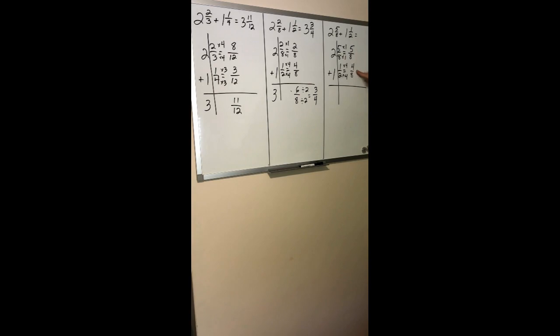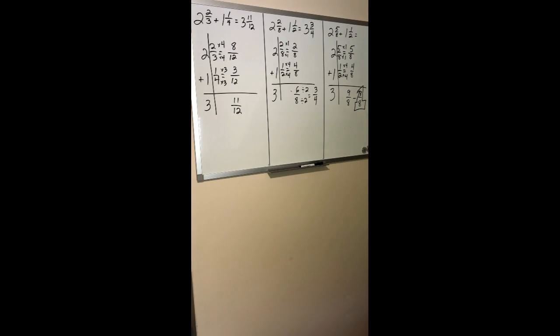So 5/8 plus 4/8. Remember, that's 9/8, a fraction greater than 1. Don't forget my wholes. 2 plus 1 is 3. So now I have 3 and 9/8. Do you remember what I did with this 9/8? I took out a whole. Remember the magic 1? And the whole was in 8s. So I'm taking out a whole.